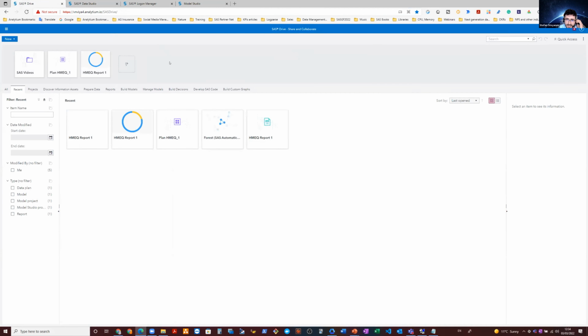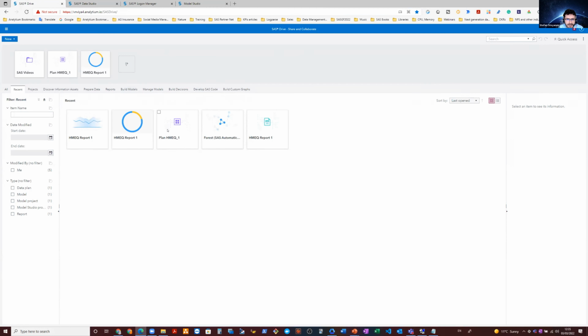This is the application where you can organize all of your work. You see tabs here for projects, for reports, for machine learning models, or some SAS code programs. Everything can be well organized in these tabs.